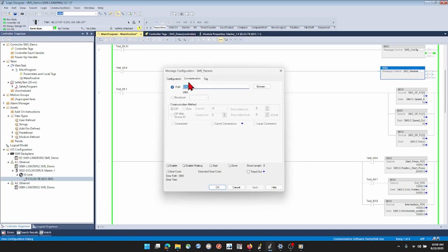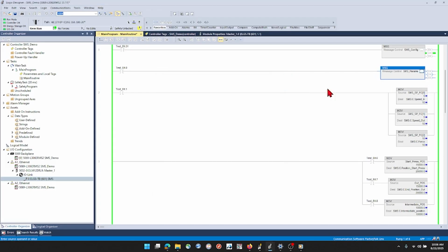It's set to communicate with my SMS. And then we got another test bit here where we're moving the speed for my in, out, and my force. We're moving all that data into the configuration tag. So this is just a tag I created, and this is the configuration tag of the SMS actuator. So we're just moving that data in. So we can change these values if we want them to match right now what's actually in the device. We just change them so they're all 10.